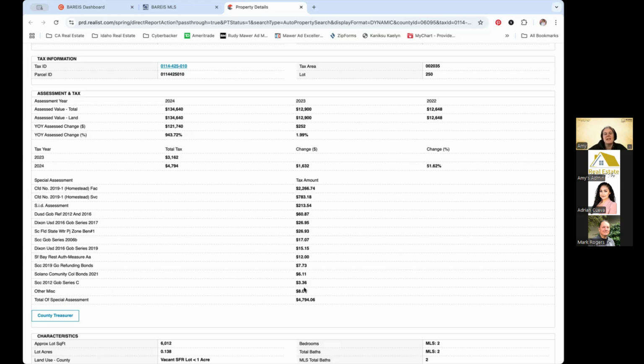All properties are going to have some minor ones on there because the voters of Solano County or Sacramento keep voting new property assessments in, which is fabulous. They're raising property taxes. I have a whole opinion on that I won't get into today. Everything's got some, like these bonds are things that were voted in. If you've got like the San Francisco Bay Restoration Measure A, that was something that was voted into place.